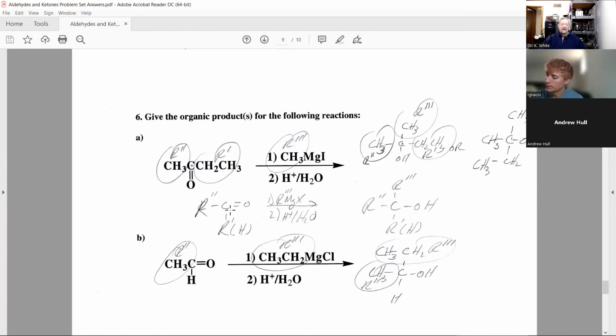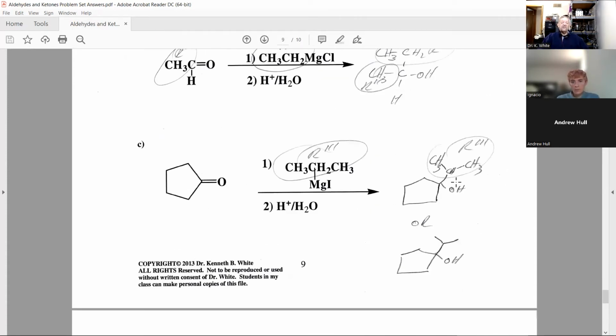And keep your eye on the carbonyl carbon. What's attached to it is still there, and you'll get an OH on that carbon. And then the very special thing, a carbon-carbon single bond between that carbon with the OH and the carbon in R triple prime from the Grignard. Well, in this case, here's R prime, R double prime, R triple prime. Here's my carbonyl, and this is the product I have. And you could also draw it this way as I show you on there.